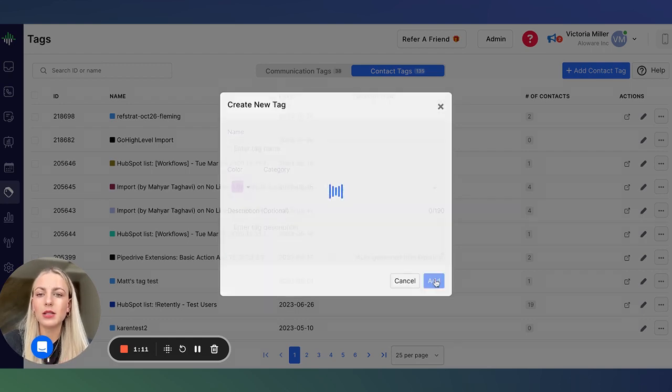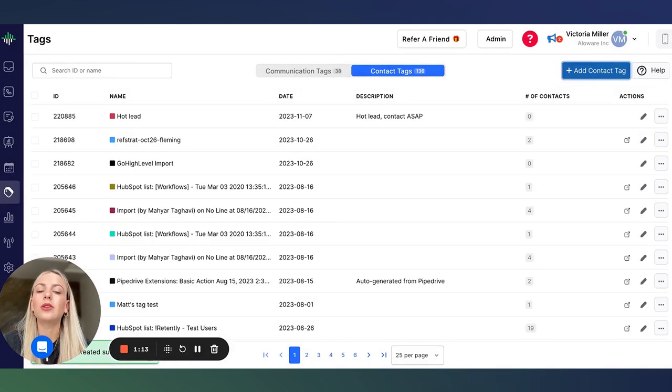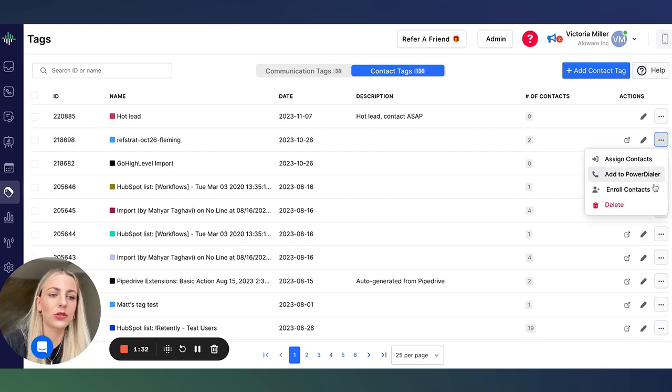And then when you click add, this tag is going to be added, then you can also assign this tag to specific users. In my case, as you can see, it wasn't assigned to anybody yet, but if it was assigned to some of your contacts, you'll be able to check it out if you click on it, so you can quickly find these contacts. And also you'll be able to edit this tag. You can also delete the tag.